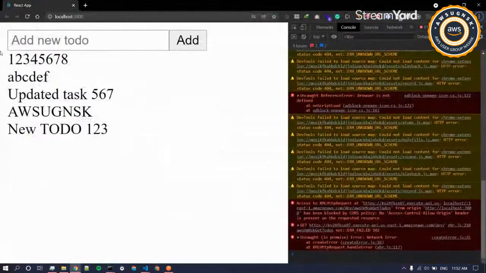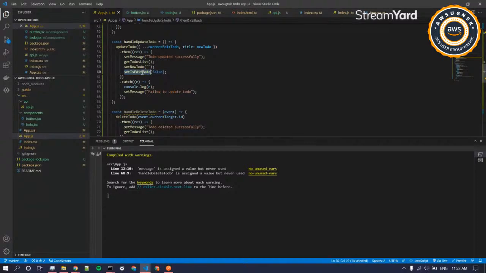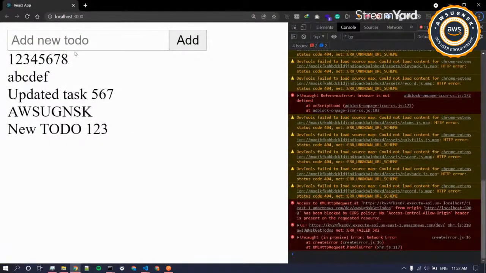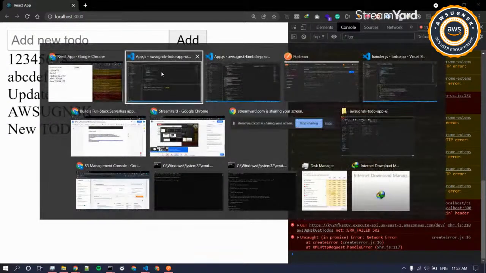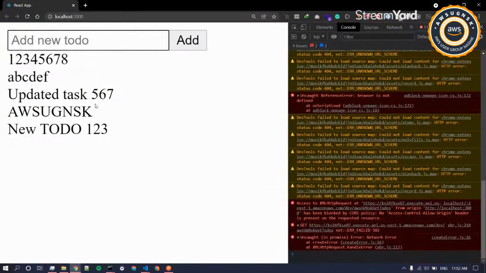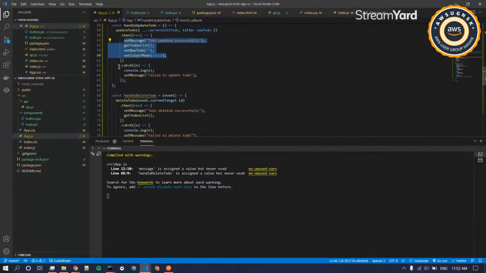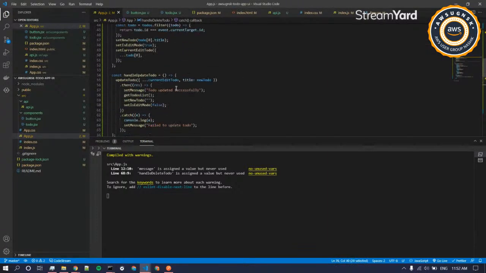What this is doing is getting all the to-dos and refreshing the list that we have prepared over here. Then we are setting the edit mode to false, as we have to reset our form to the add button and empty out this string, so that the edit mode goes off and we are in a mode to add a new to-do. We are doing the same inside the catch method. If we get any type of error from the backend, we are just console logging that and setting the message to fail to update the to-do, or fail to delete the to-do.